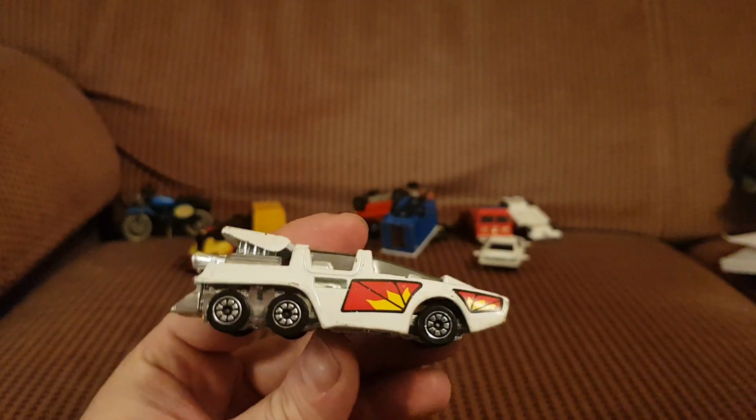Right. Now, we're on to the last contents of the bag, and then we're moving on to the charity shop finds. Now, two of these vehicles are the same and one is different. I managed to find these three in this bag, and then about a week later found another one in a different charity shop. Having a quick look before I pull them up, these are the same companies. So I'm going to first put this one in perspective for you to look at.